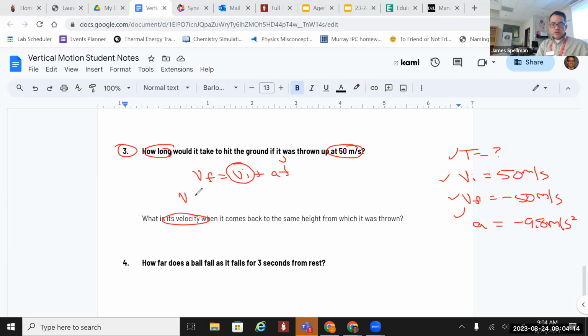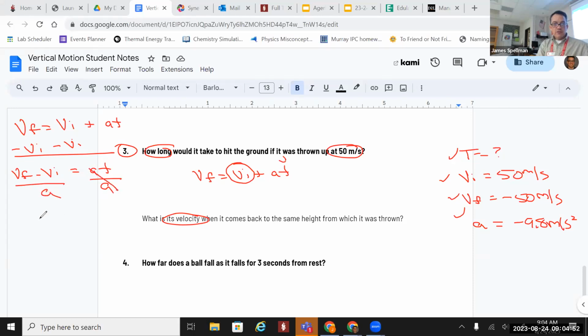That doesn't look very good. I can erase that, make it look a little better. I'll do it over here, so I've got more space. So here's the formula again. And again, I'm trying to get time by itself. So I need to subtract VI off of both sides. That's going to cancel that out on the right-hand side, but it doesn't cancel out on the left-hand side. And then again, trying to get T by itself, A times T, I need to divide out the A. So the A's are going to cancel over here, and I'm left with VF minus VI over A.